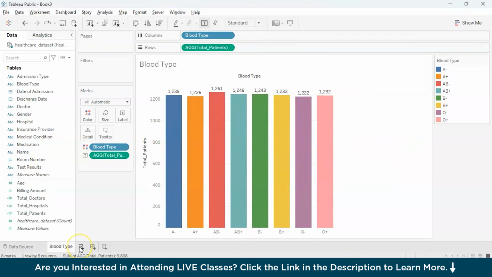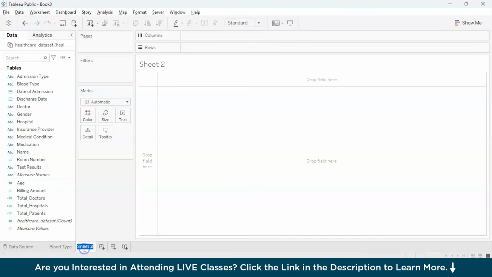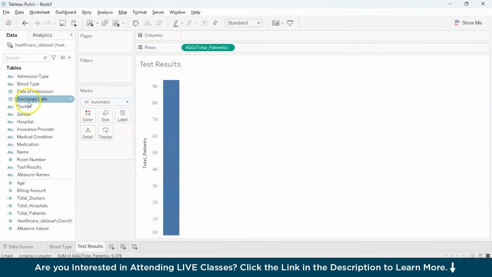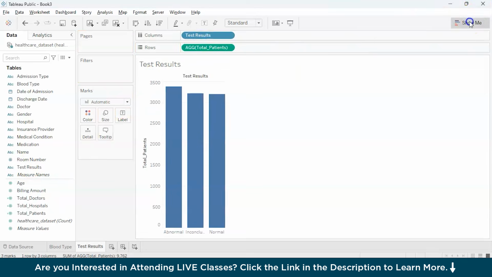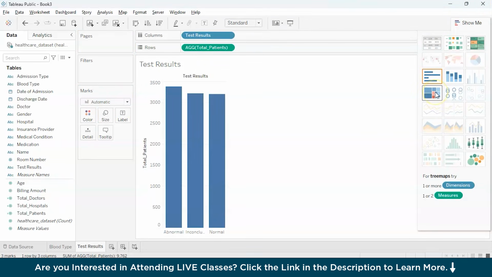There you go. Now let's proceed with the next storyboard. Let's say I want to find out test results. How many number of patients are normal, abnormal, and inconclusive. So I'll take total patients as well as one of the dimensions which says medical condition test results. So here you can use show me and use a different type of dimension for this.